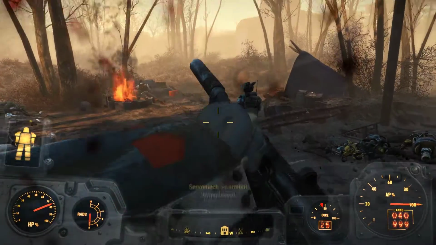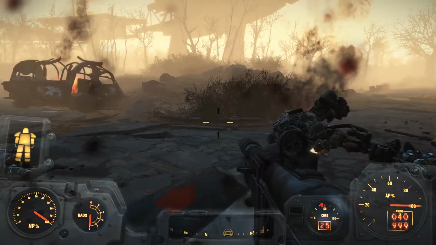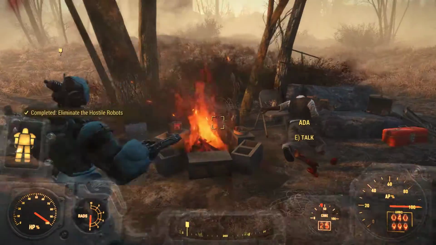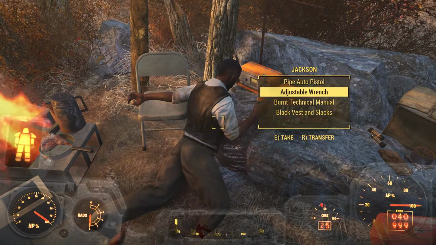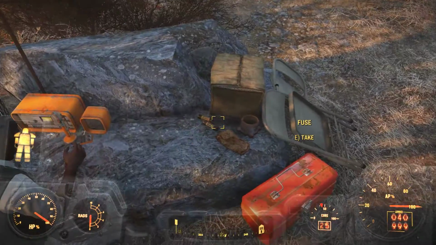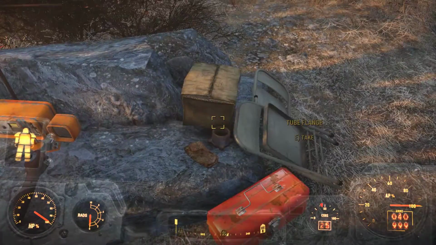Oh god. Guess you have to talk to this robot, I think. Whoa, okay. Take that. Oh shoot, it's burnt. Alright, let's grab some of this stuff here. Two flint. Oh wait, we might need that.